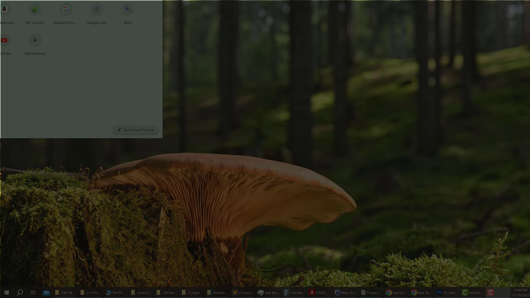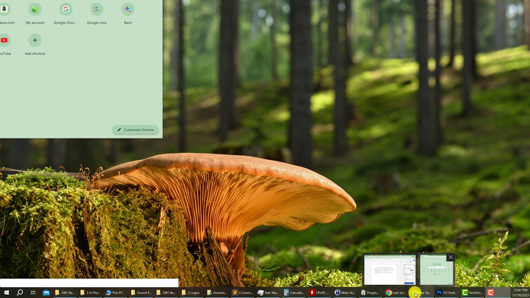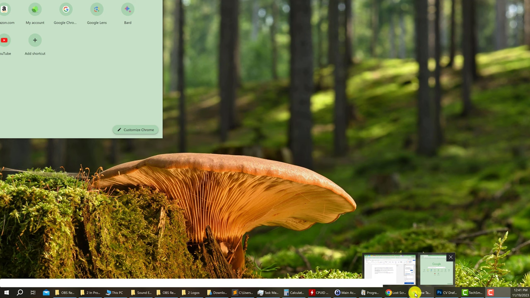In only a couple of seconds, I will show you how to move this lost off-screen application window back to the desktop view. First thing you want to do is go to your taskbar and identify which tab is that application. Once you have found it, hold down the shift button and then right-click your mouse.